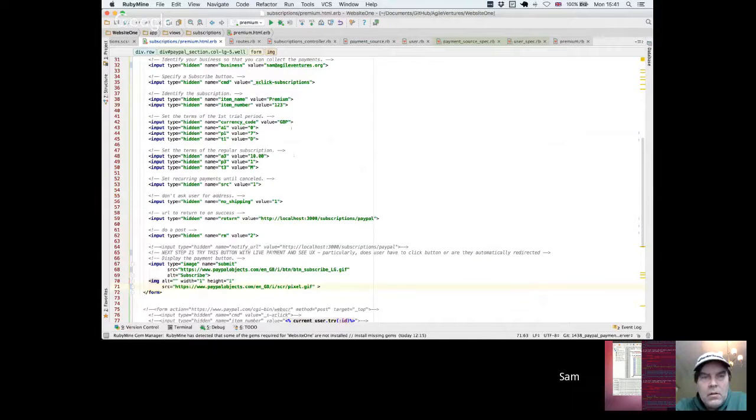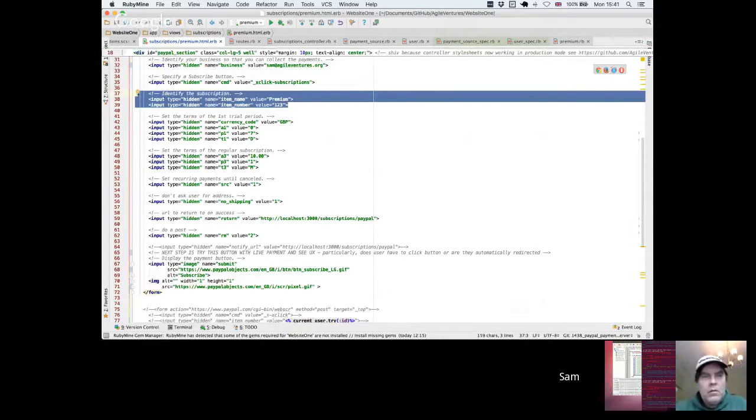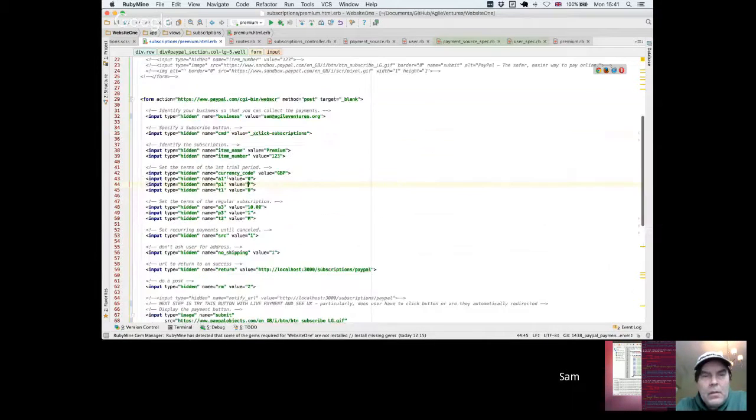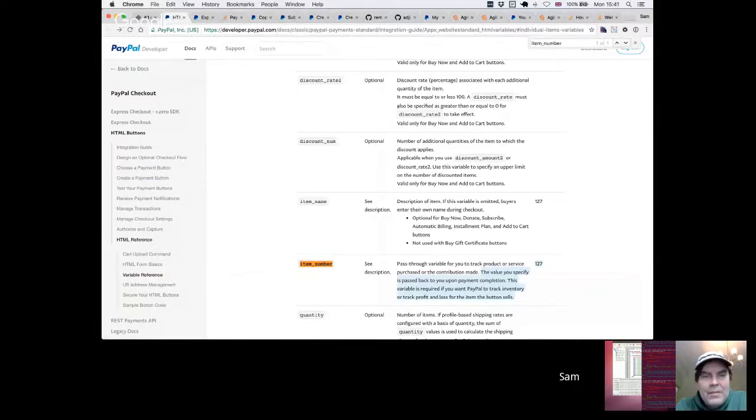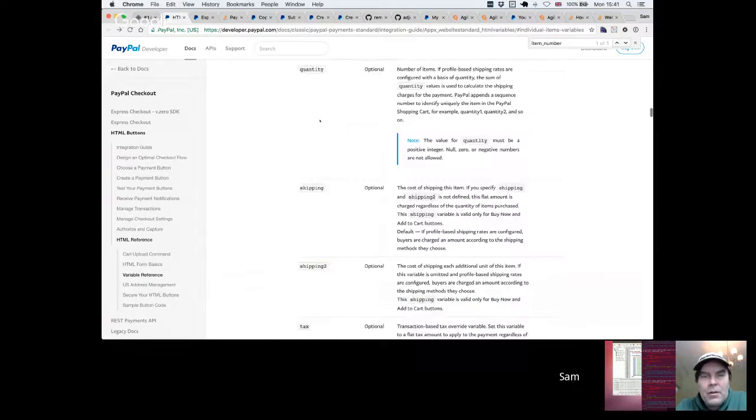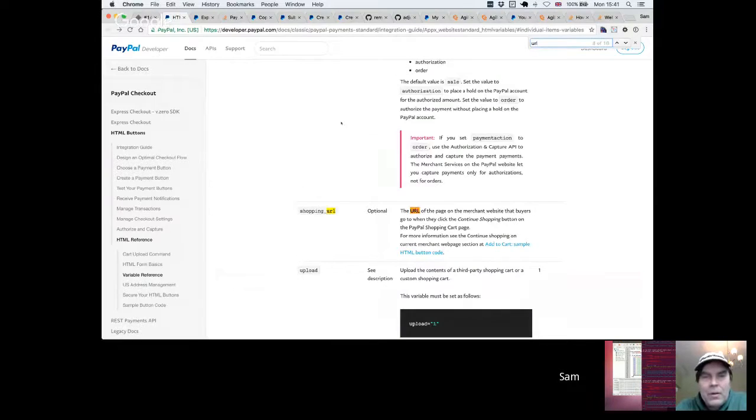Oh, absolutely. But from my examination of the flow, we're not guaranteed to get an item number back using this model with the button, because they may not click return to our site. Are you sure? That really surprises me. It surprises me a little as well, but this is why I tend to rely less on documentation and more on how the system actually works. If you're sure, don't just say yes; no, I won't bother you about it.